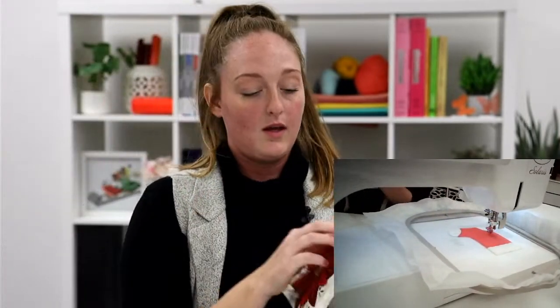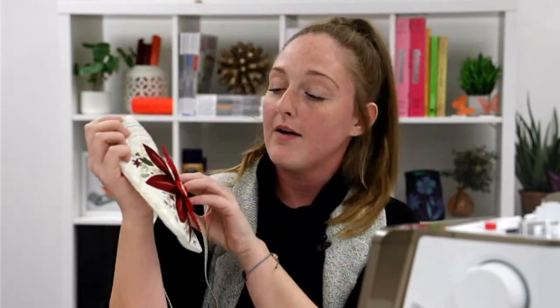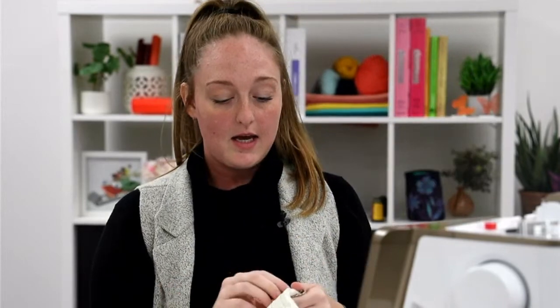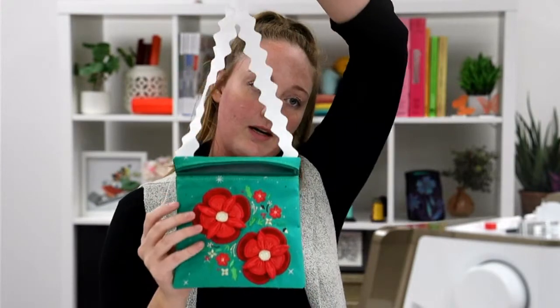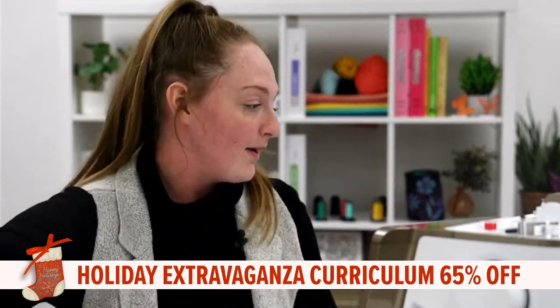While that's running, I want to show you one of the other cool things we have. In this Holiday Extravaganza collection are these 3D little bags — they're very cute. You can see we have a little poinsettia right here, and the poinsettia is what's 3D for the standing pieces. We used ribbon and zipper — it's a cute little pouch and they're great for holiday gifts, whether you're stuffing them with candy, earrings, and all that kind of fun stuff. We also have a little green version with a fun ribbon and beautiful flowers for the 3D effect.